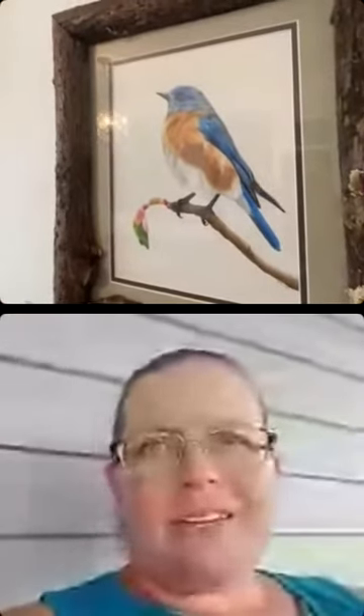Are there any other pieces you'd like to specifically talk about in the gallery? Maybe the bluebird behind you. Let me flip around. I took the picture of the bluebird — it was outside of my studio window, actually sitting on the TV antenna. So I put it on a more attractive branch for the drawing. That was one of my first colored pencil pieces, and I didn't realize how long it was going to take. That piece probably took about 25 hours and it's just an eight by ten — not real big.